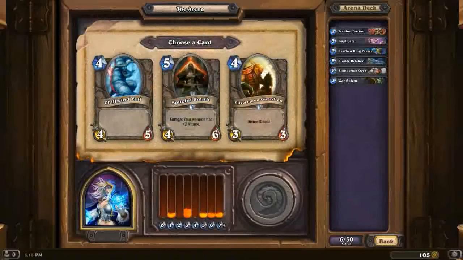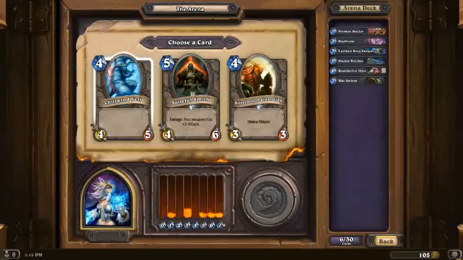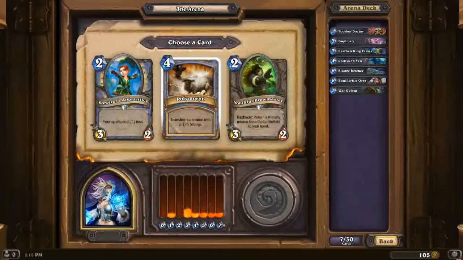Alrighty, so we're approaching our 10 cards, but we'll keep going. Spiteful Smith has a lot more value on classes that have weapons. Paladins, Rogues, Warriors. On Mage, you don't get the benefit of the 2 attack. Chillwind Yeti's a great 4, so we're going to do that. Polymorph's always useful in Arena. You'll find that later on in your Arena run, once you get 4 wins and above, you tend to run into legendaries, and it's very satisfying if you can just whack a Polymorph on it. Very satisfying. So I'm going to take that.